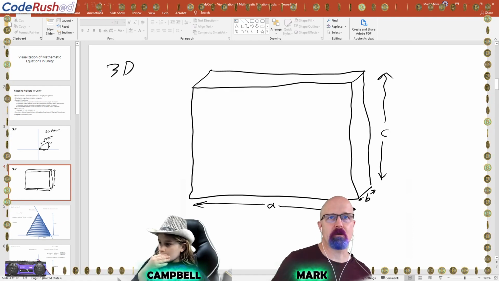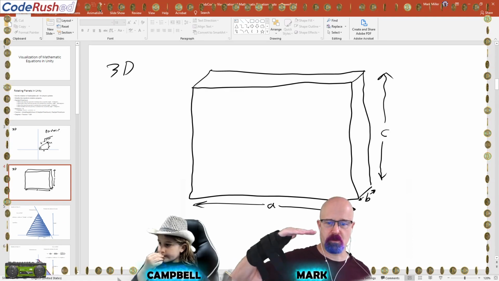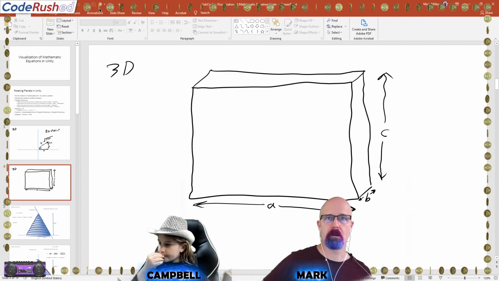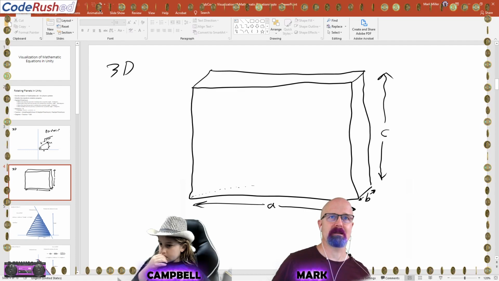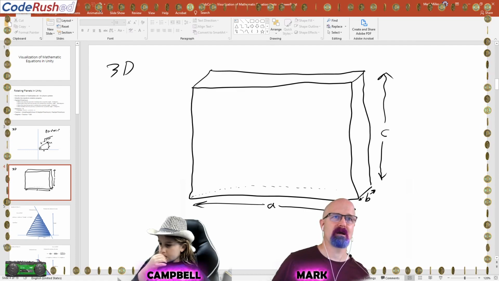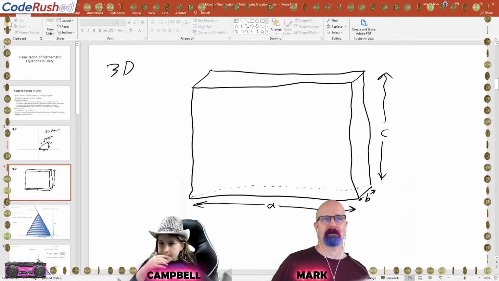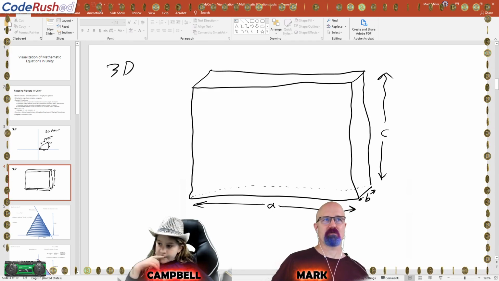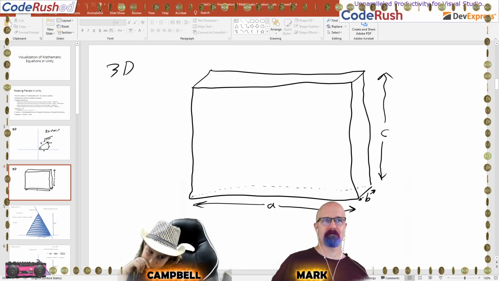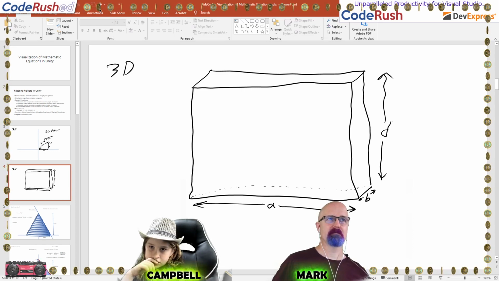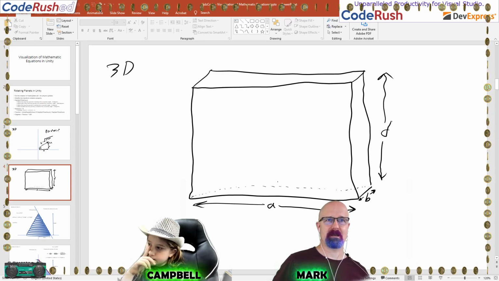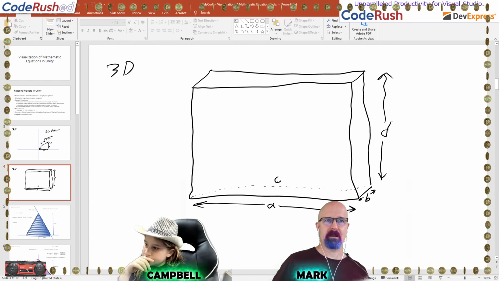All right, so we look at only 2 dimensions. We look at only the dimension that's touching the floor, right? You with me on that, Campbell? Yeah. I got a diagonal line that kind of comes across. I'm sorry. That should have been more diagonal looking. See that? That line comes across there, right? Yeah. Maybe I'll change this to D. And we're going to call this diagonal line C. All right, you with me?